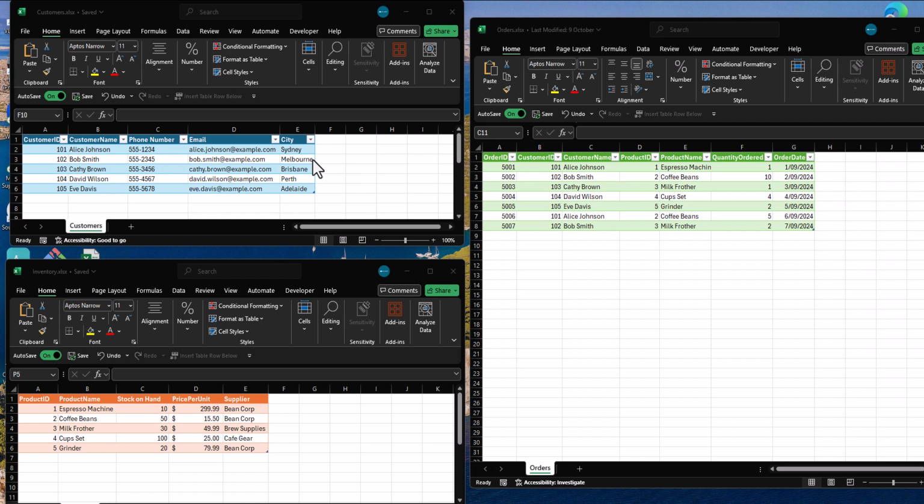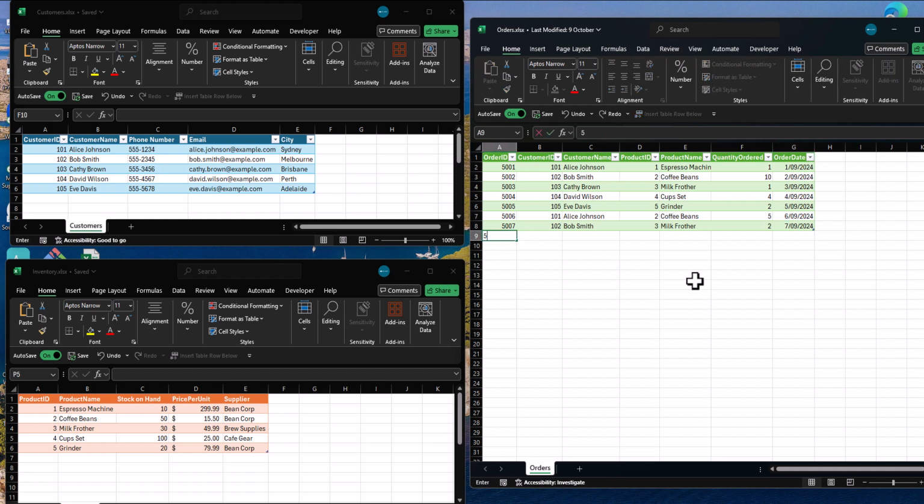So over on the left here, I've got my customers and my inventory, but now I want to put my orders together. So on the right here, I might do this manually. I might have some kind of automation in place to build this up, but I've got three spreadsheets. I've got my customers, my inventory, and my actual orders along here on the right. Now, obviously yours is not going to look like this. The order ID, the customer ID, and the customer name, the product ID, the product name, the quantity ordered, and the order date. And yours will be a little bit different than that.